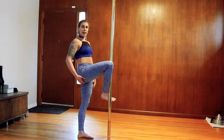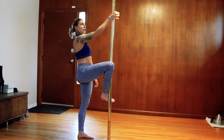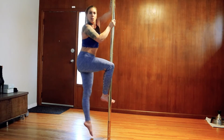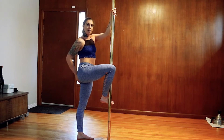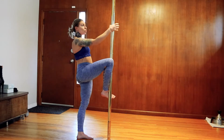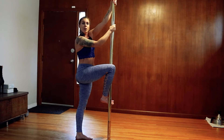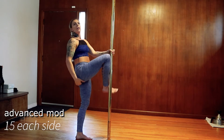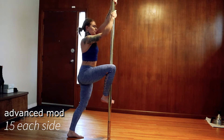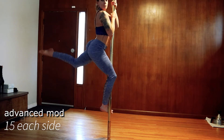I've got my right leg up on the pole now. My right hand is just going to reach — not high, just about face height. The other hand is going to lift high, and I'm going to squeeze that back glute. Right leg up, right hand grip, left hand grabs high, squeeze through the glute. We're going to do five on each side. One, two, three, four, five. I am feeling this in my legs and a little bit of my shoulders.